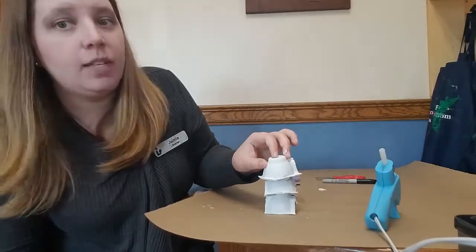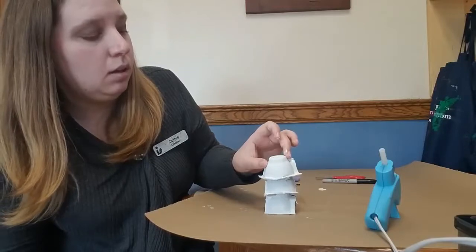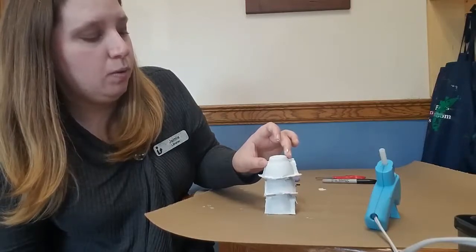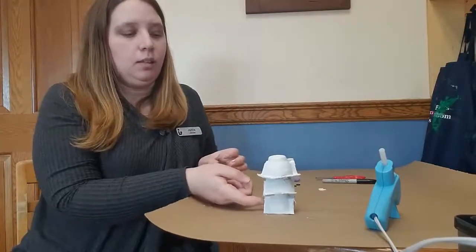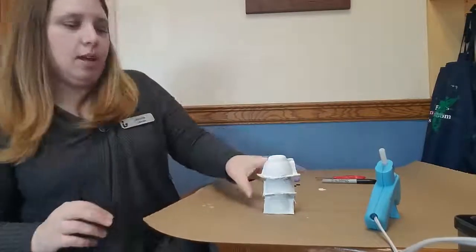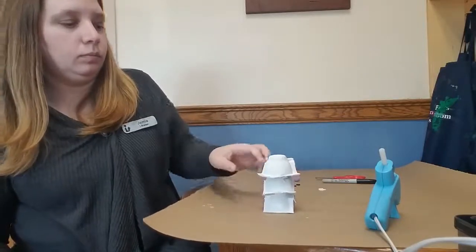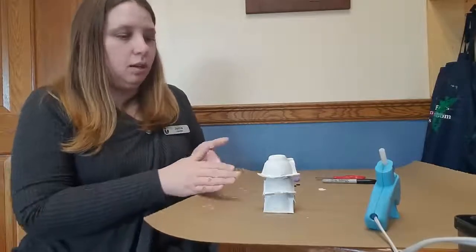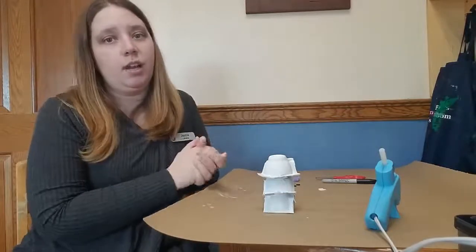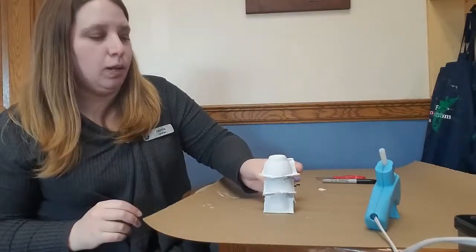Now remember, if you have the tacky glue, 20 seconds at least. And you won't want it to dry a whole lot. Especially this, it's only being glued by the spacers there. So it is going to be a little bit wobbly. But you'll want to make sure that you don't move it around too much. You want to let it dry for at least a day before you really move it around.